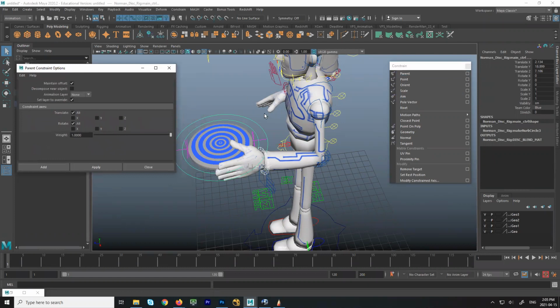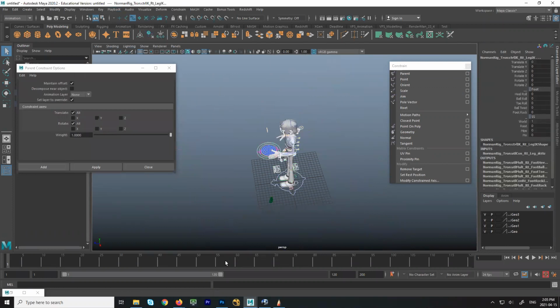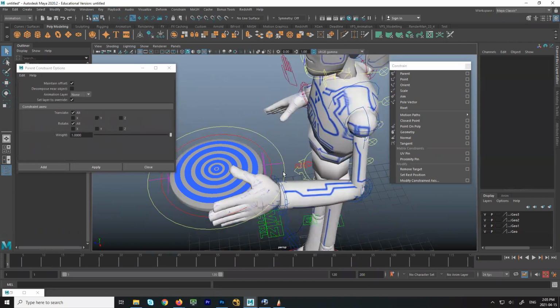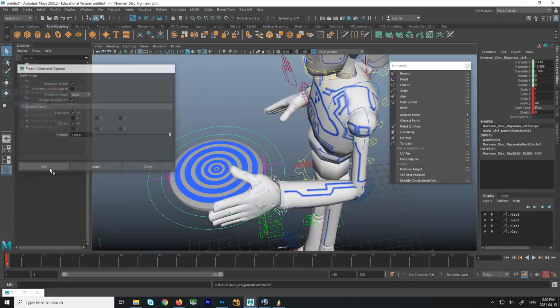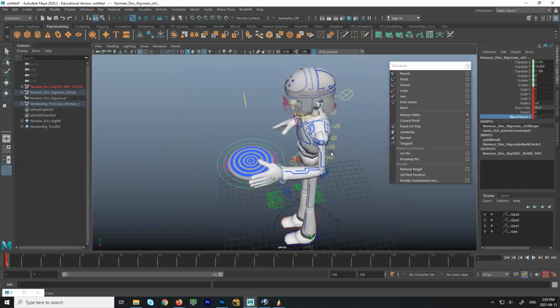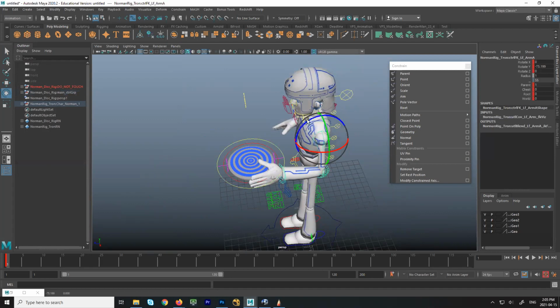Okay. Now, one thing I haven't done, I haven't hit S yet. So I'll set my filters up, make sure I'm going to key everything before I do any constraining. First step, everything, frame one, key, big red line, all good. Redo the setup. Wrist, prop, constrain. I see my blend parent. Okay, hit S. Now that's keyed. So if I move the arm, right now the prop moves.